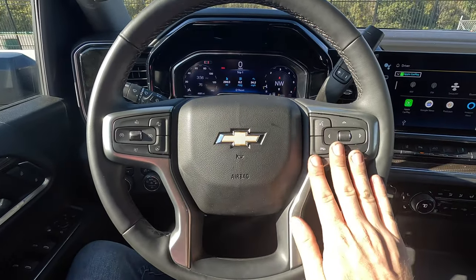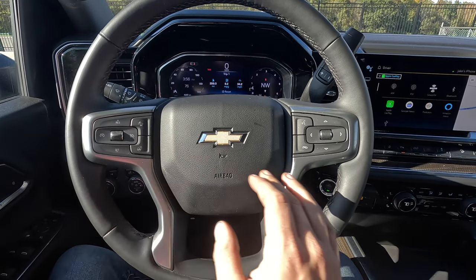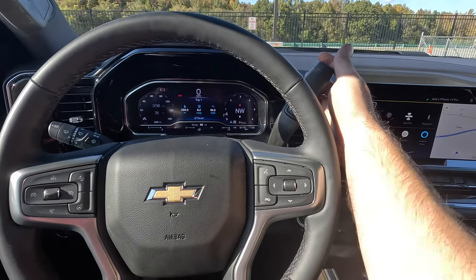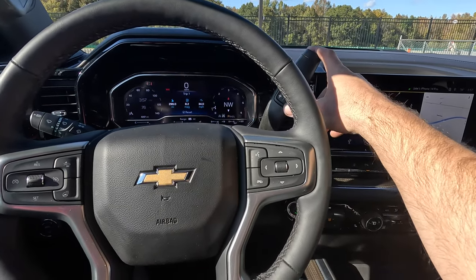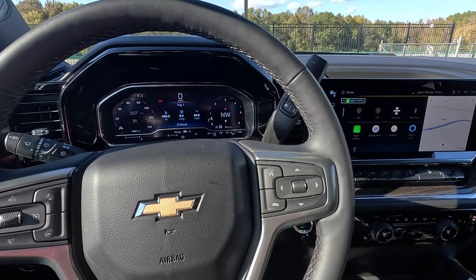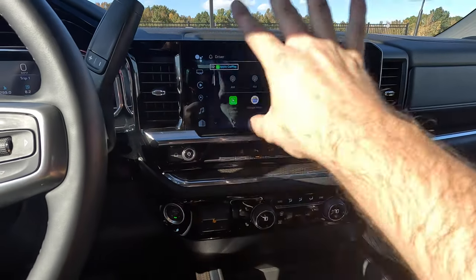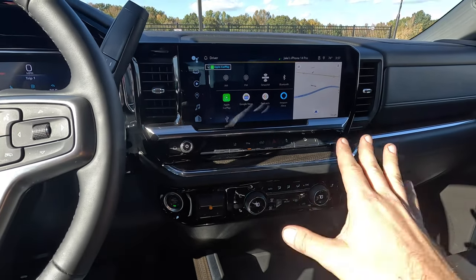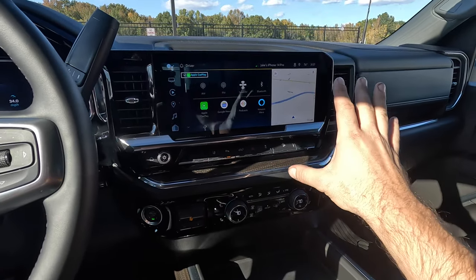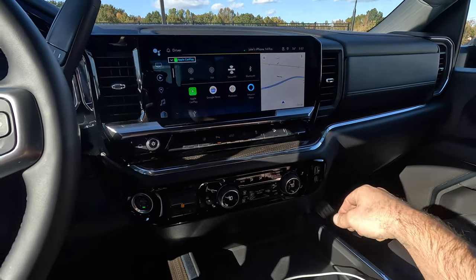You've got nice controls on the steering wheel for your cruise control, a heated steering wheel, and this all controls what you see in that cluster. There's still a traditional column shifter for the 10-speed, which a lot of people seem to love. Looking over to the right, the star of the whole thing is the center stack — this is much nicer than what they had before. We've got a nice wide screen, which is more or less the same setup as you'd get in a Silverado 1500 that they redid for 2023.